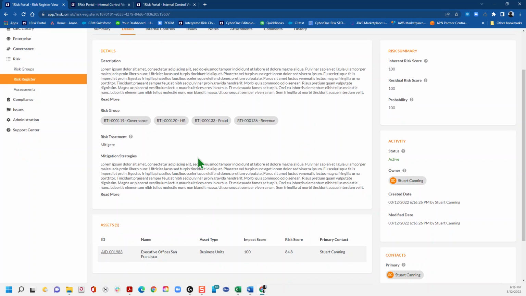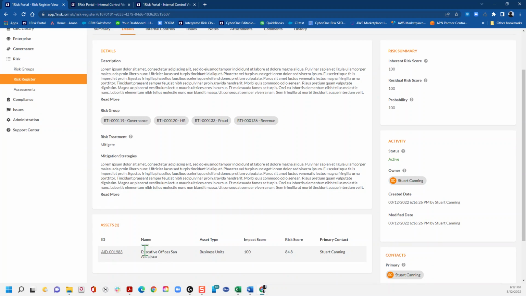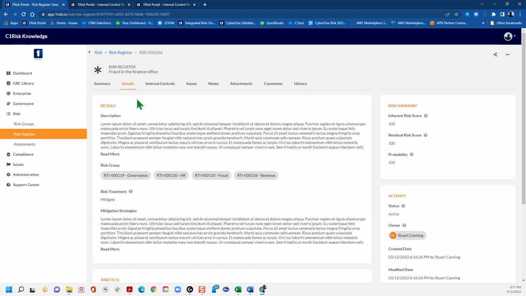And don't forget that separation of risk versus issue. A risk is something that could happen, its probability, something that could happen to the organization. An issue is that actuality, so it is happening to the organization. They're interconnected, of course, as well. We want to know if we've got issues related to the risks that we've identified at any time. And then again, of course, we want to know the assets that are impacted by anything that does become an actuality, as well as the potential threat to that asset.